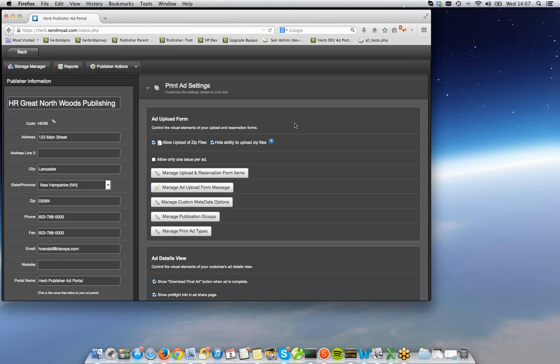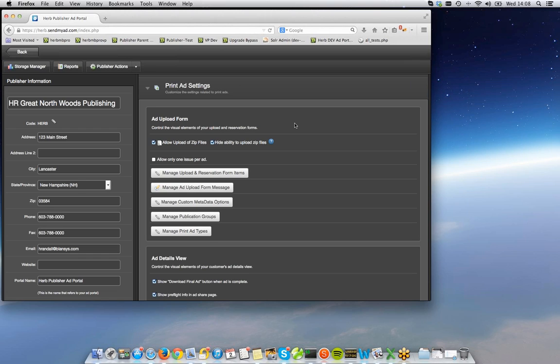You don't tell your advertisers about it, but you get that phone call or that email that, geez, I can't figure this out. My file keeps failing the pre-flight. I don't know what to do, or I can't make a PDF. Can you please take my InDesign file? You can tell them, okay, this one time, send me the zip file, and they can do it. So it's just a way for you to not publicize it, because you don't necessarily want to get zip files all the time for most workflows.